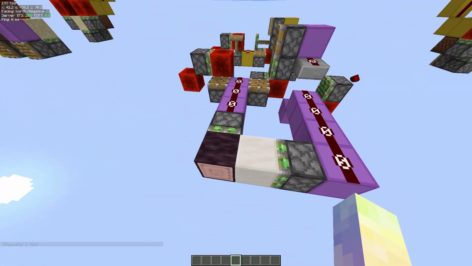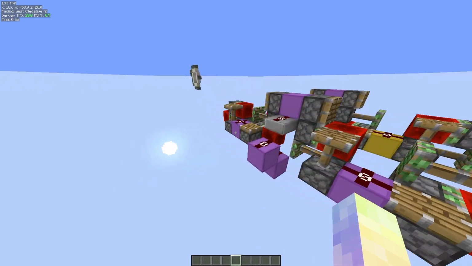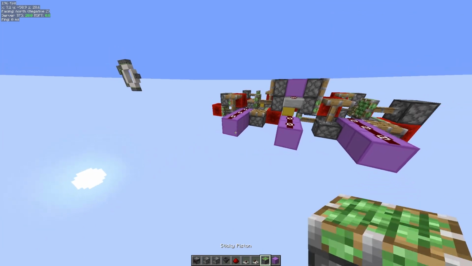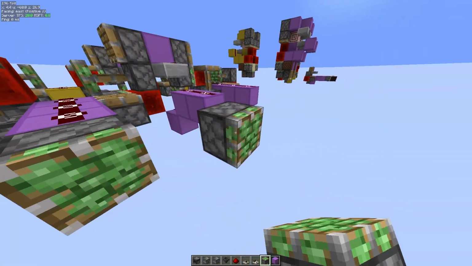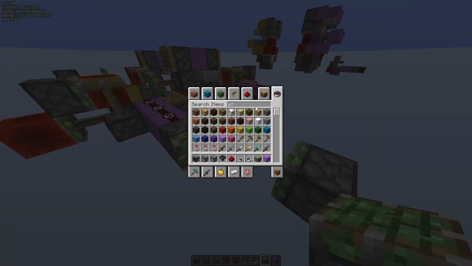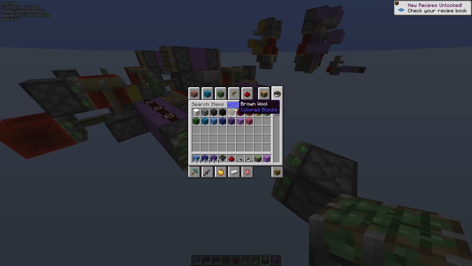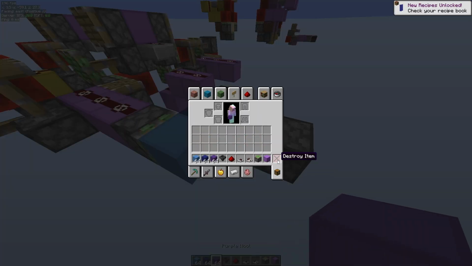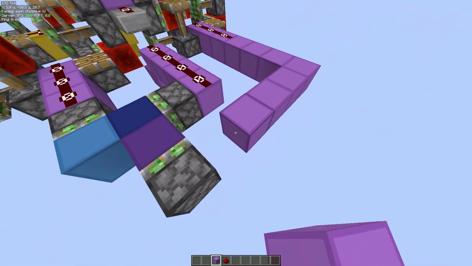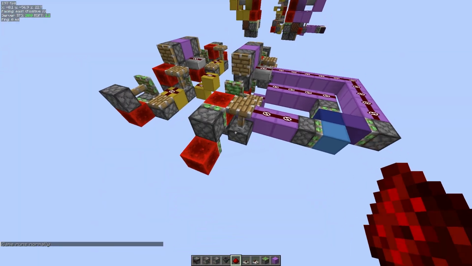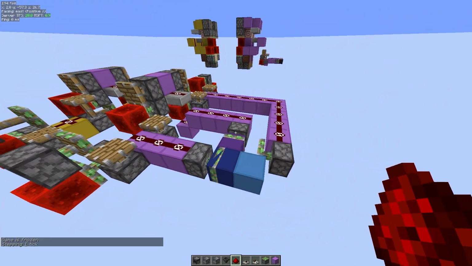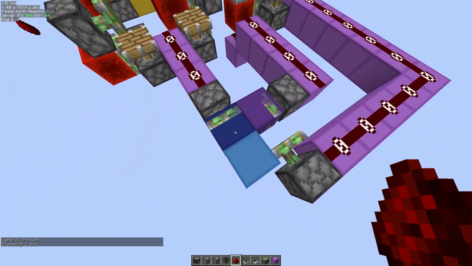You can have the same setup, the ABCCBA over here. I just drag these pulses out a bit. First piston is going to be like this, second like this, and then we would just put a third right here. So now, if I get 3 different colors of wool, say this, this, and this, get the pulses to where they're going to go. Now, if I freeze the game, boom, instantly there. And that was 3 blocks going at once.